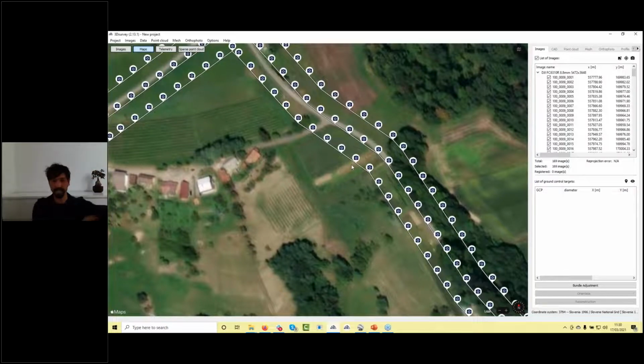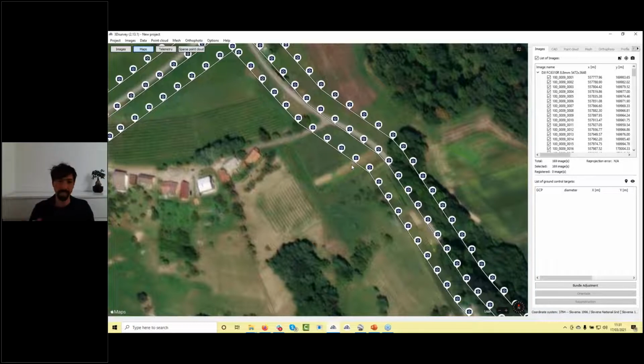If you would fly a single line, you could probably also get a model out of it and results, but in the end the model will probably be a bit bent or something like that, or on some locations you're not going to get good overlap between images and you could have some issues.